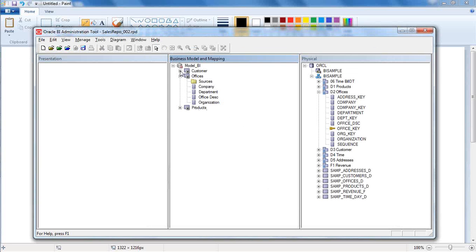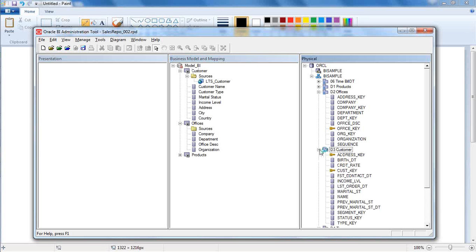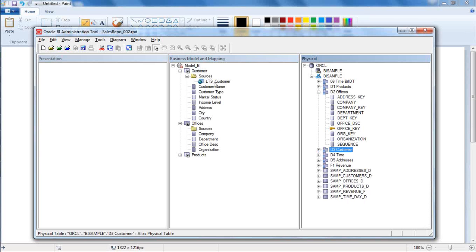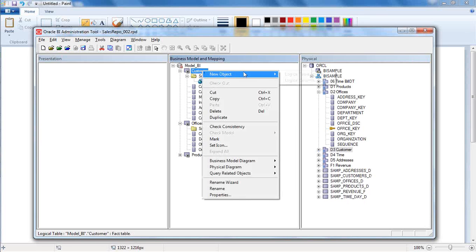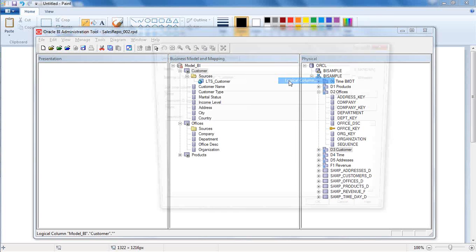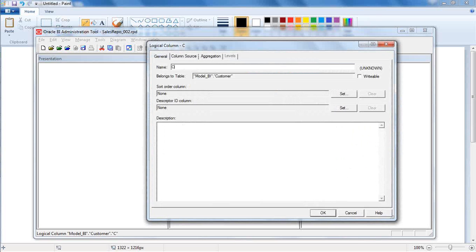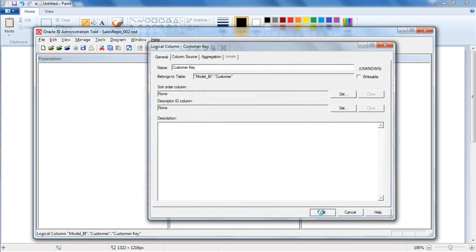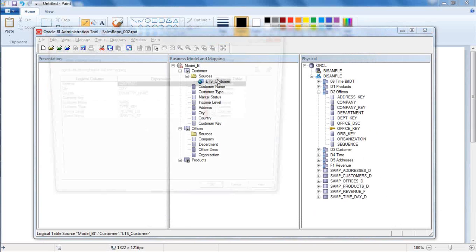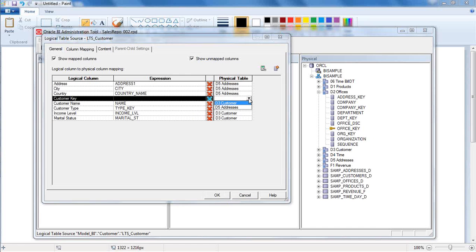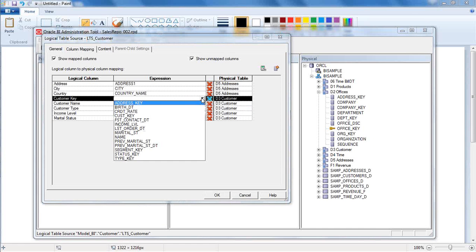But again, I need to remember one thing: there should be a key column. Otherwise, your model will fail. So probably I can create a key column, which is a customer key, and map it back to my customer.